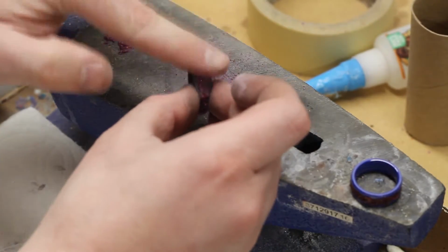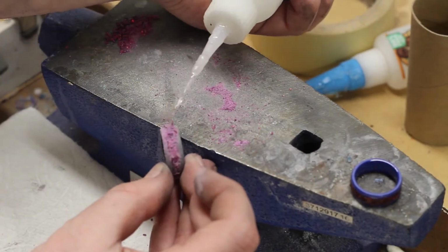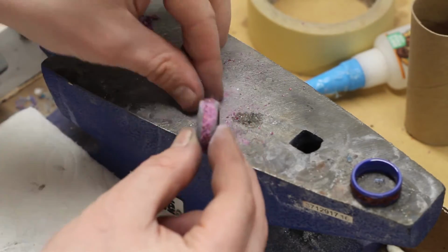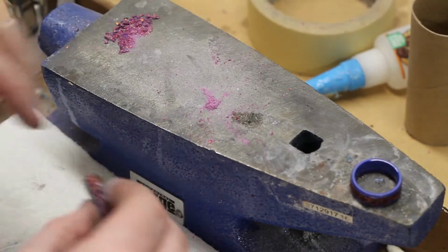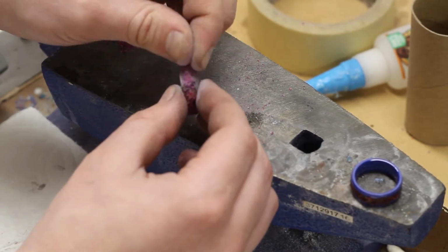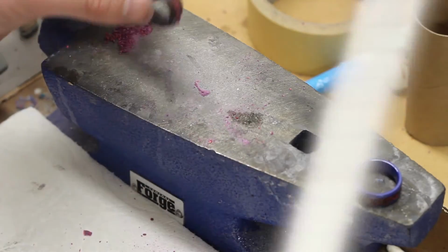Make sure to tap it in, adding a little bit of CA glue, and just go around the whole ring like that. Then once we're done with this, you'll see we're going to add a few drops of CA at the last part. Put it on the mandrel and just let it spin. So the CA will fill in all the gaps. Make sure we don't have any air bubbles or gaps when we're finishing.